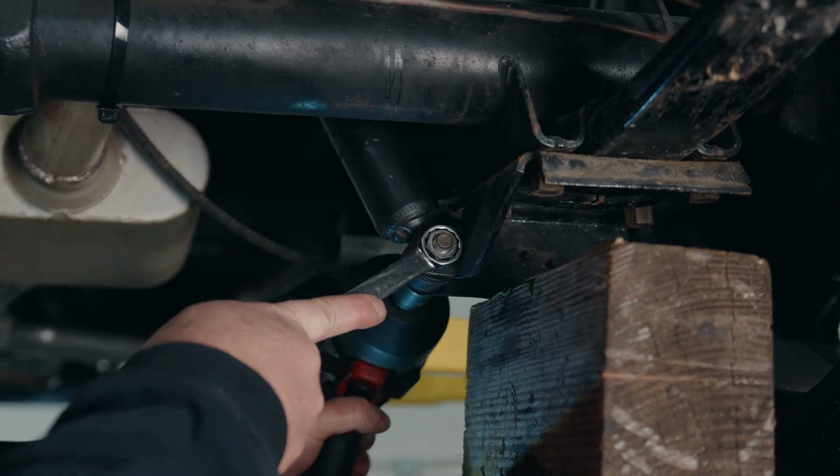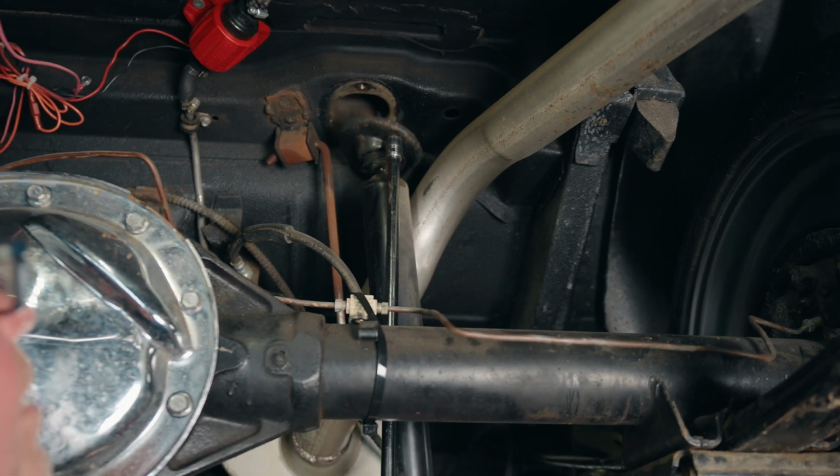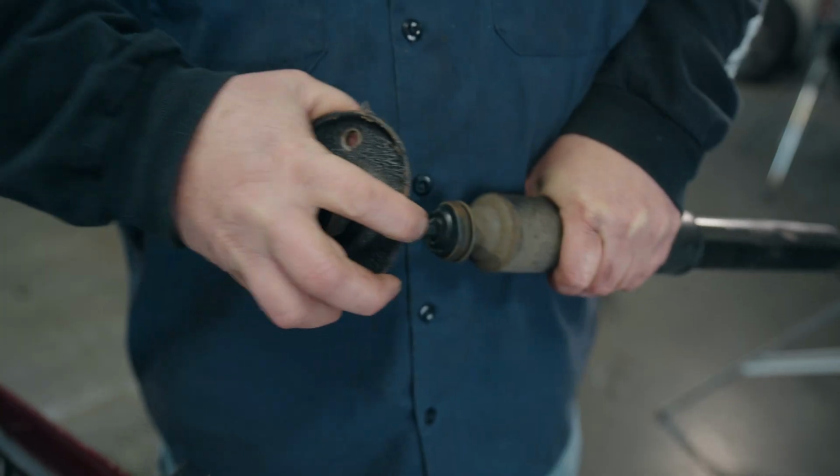We're now going to move to the rear of the car. We're going to put our smooth body double adjustable shock on. So now we're going to put our upper loop to post adapter on.